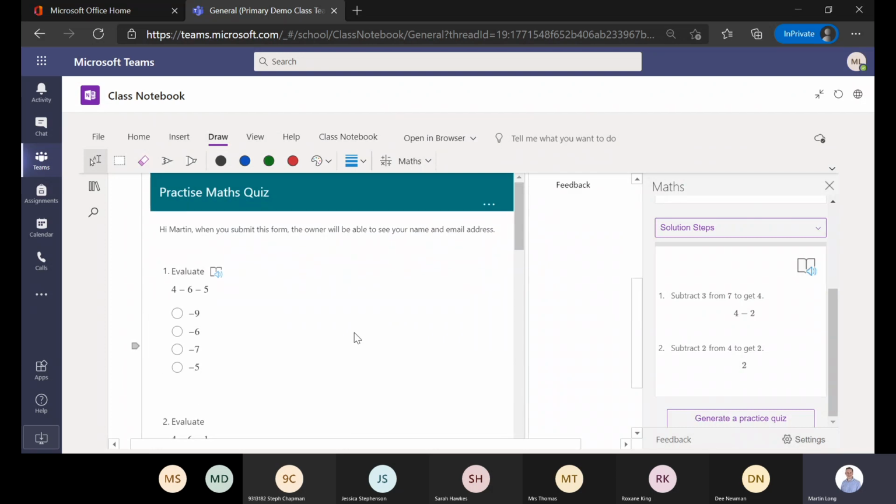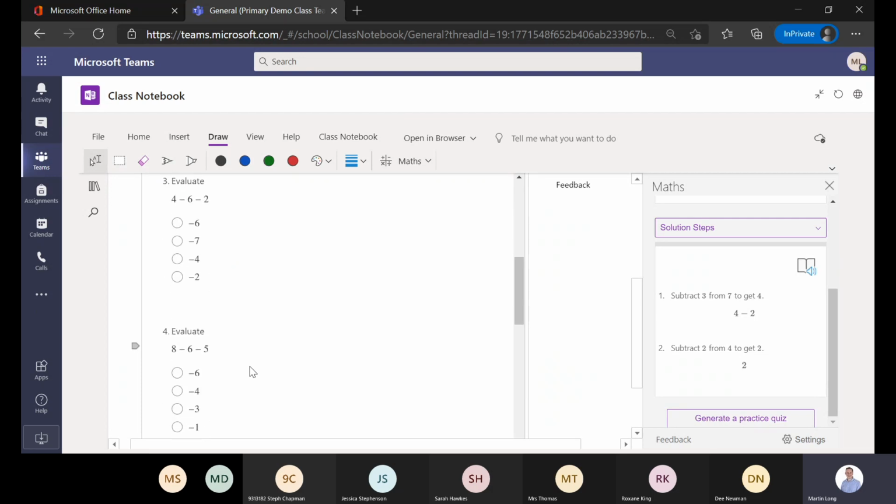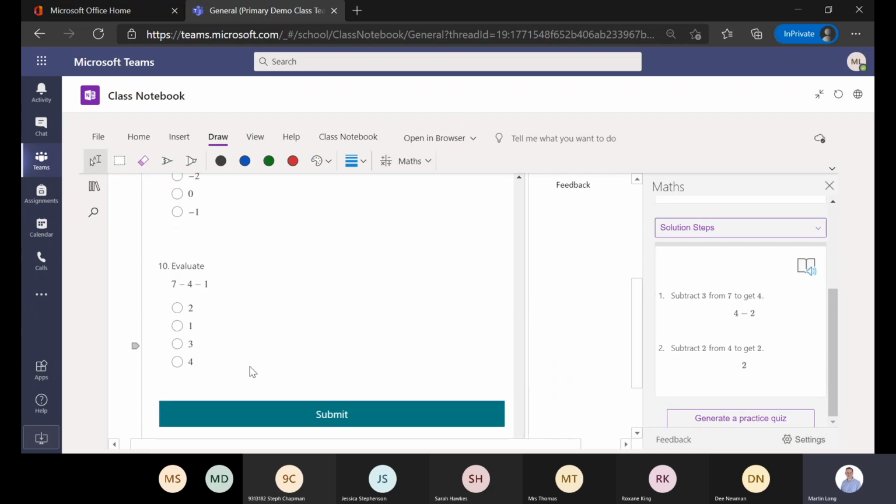It's live on screen, and the pupils can go to this page in my OneNote. They can have the individual questions read to them using the Immersive Reader. So there's our accessibility tool again. And then they can go through and they can evaluate what the answers are. What you can't do is you can't differentiate. You can't choose the level of challenge, but it will then use the original calculation or calculations to do that.